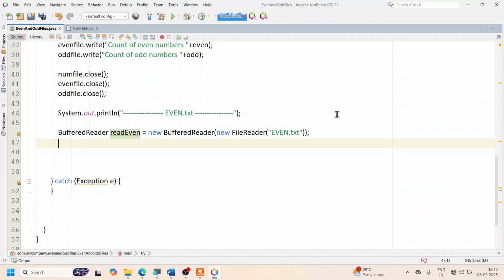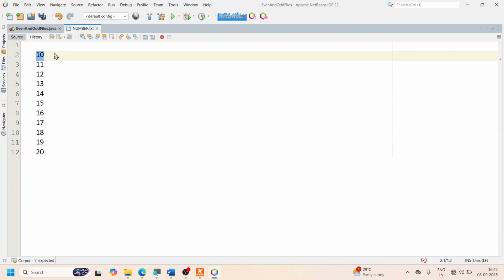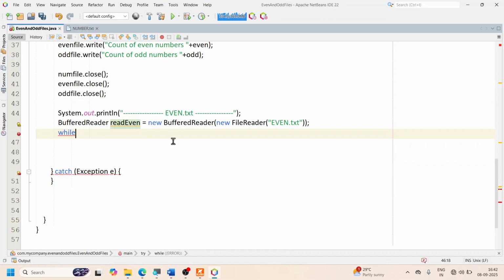Open it, and then I'm going to use the while loop here. As usual, remember, you are going to read the even file. Same thing, you start reading from the top to bottom until you reach the end. So you're going to say while, same story, you read one line at a time.